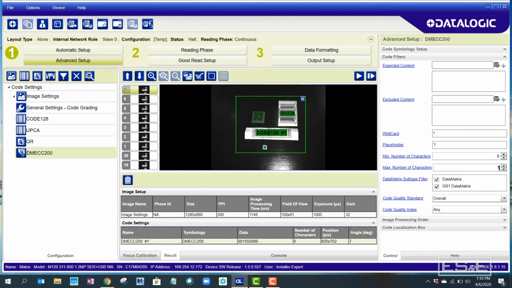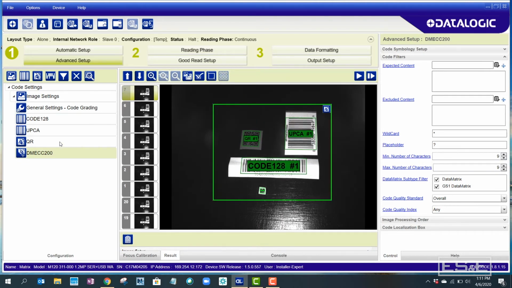So now it has to be 9 characters, but let's say for some reason that it was supposed to be between 10 and 11. As you can see, when I change this and hit enter, we're going to get a bad read because the number of characters on the output is 9 and ours is set for 10 and 11. Now let's go back and change this to 9 for minimum and maximum, because that's what it's supposed to be. We have 9 characters, 9 character output. Now as you can see, it's gone back to green. The barcode is a pass.